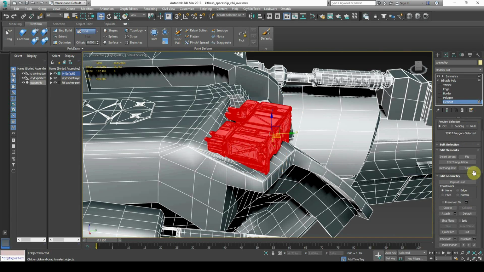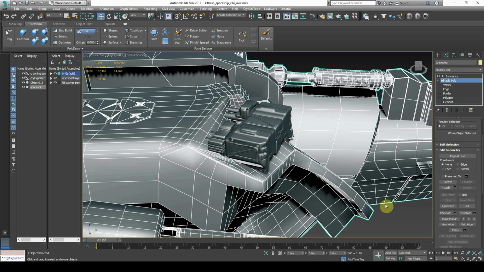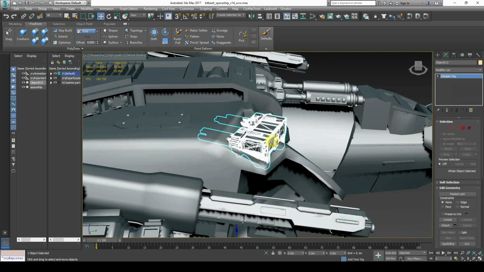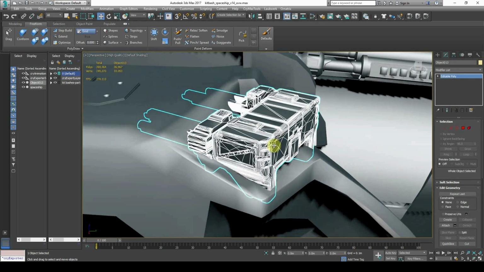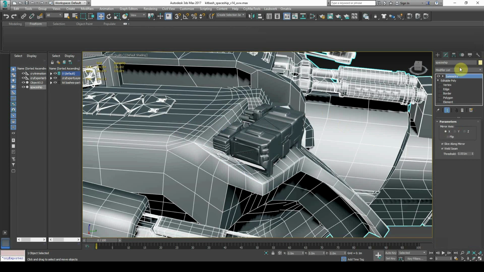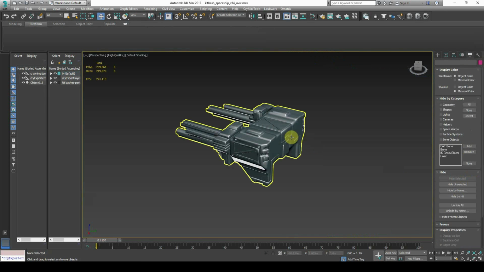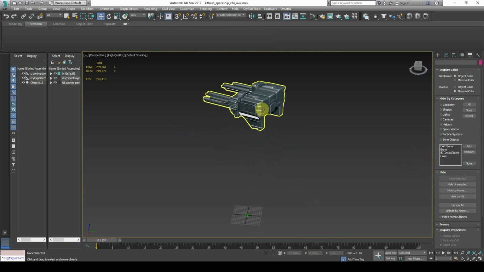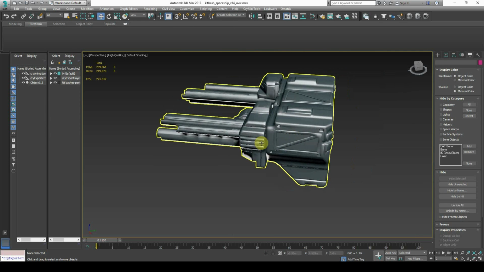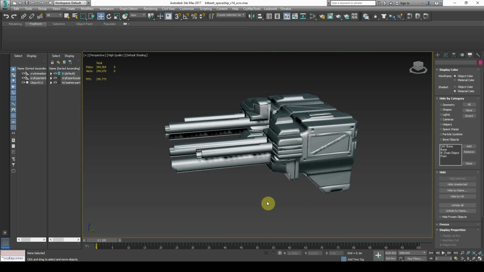The next step is to detach the object. You don't need to select clone, you can actually leave that off and hit OK. And then you'll have a separate object in the scene. I'm just going to hide all of the other pieces of geometry until you can only see this one asset.